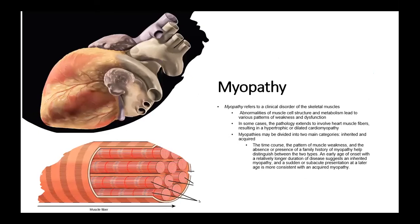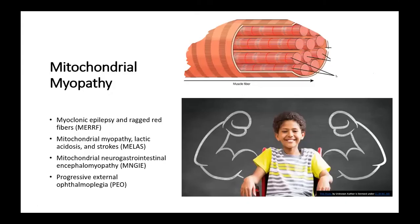With regard to muscle, muscle weakness in general is referred to as myopathy. Basically, abnormalities of the muscle cell can lead to weakness that can be fixed or it can be fluctuating, as I've discussed. And as neurologists, the time course and the distribution help us distinguish what muscles are involved or what the underlying etiology may be. In mitochondrial myopathy, there are a couple of additional factors that we need to take into account. One is that some mitochondrial disorders that have strokes are not immune from having muscle weakness as well. So we can see a mixed picture of both central nervous system and peripheral nervous system disorders in the same patient. One example would be some patients with MELAS syndrome who have strokes also may have more of a myopathic feature as well.